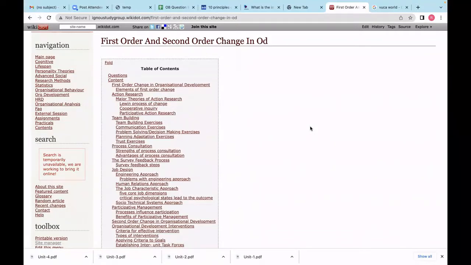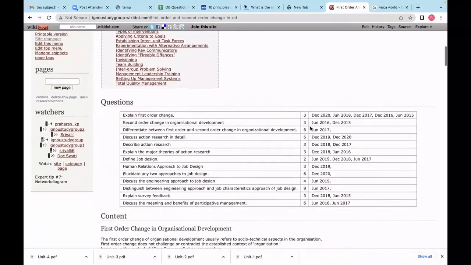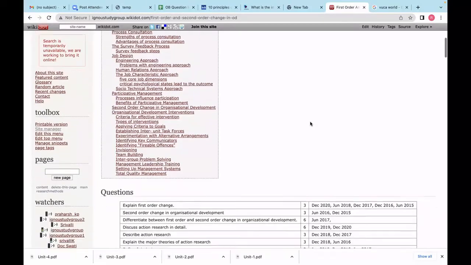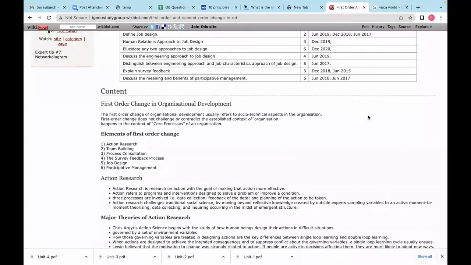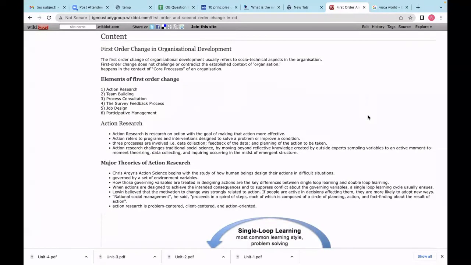Okay. Typically there are two types of changes that happen in an organization. The first is first order change. What is this? First order change is something very basic in nature. It doesn't really challenge culture in a big way. Things which are very straightforward are still a change, and it makes a difference to the organization. We are not talking about the amount of difference. It is not a sweeping change, so it is not really going to challenge the culture or the vision of the company. That's first order change.